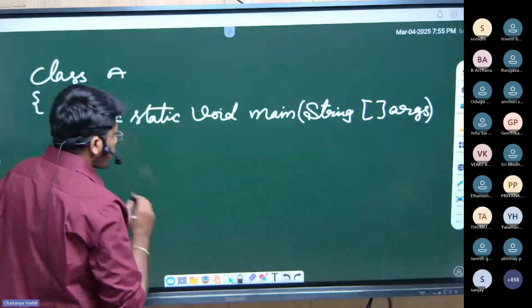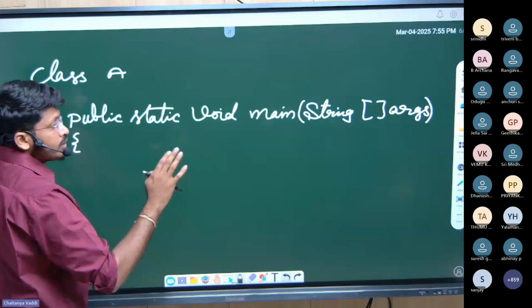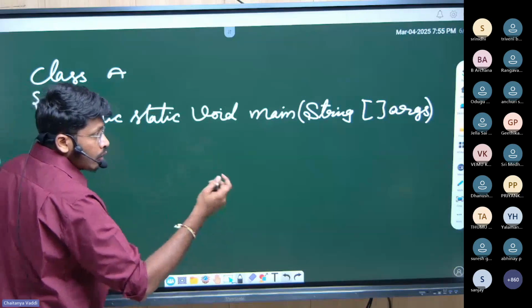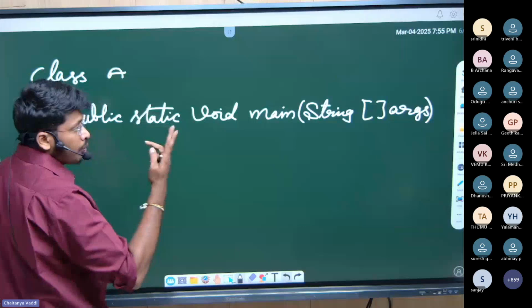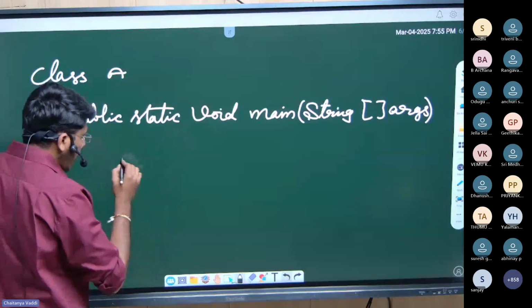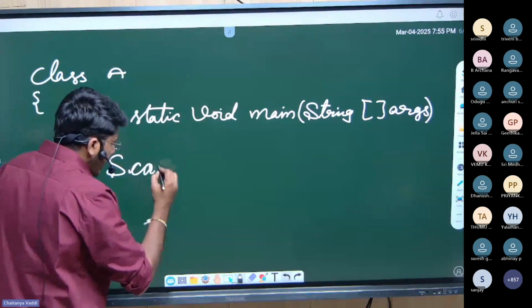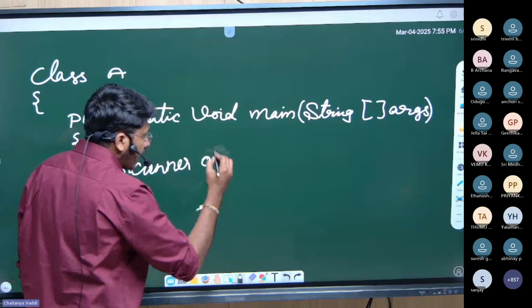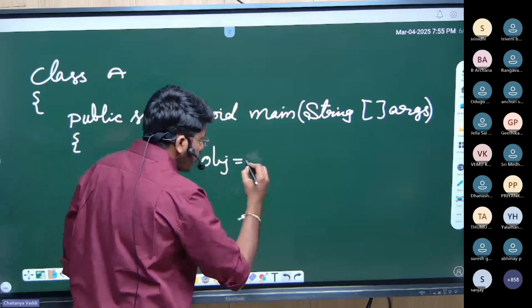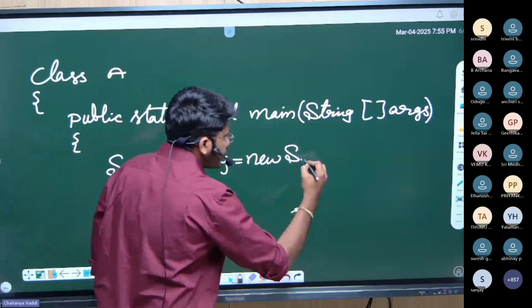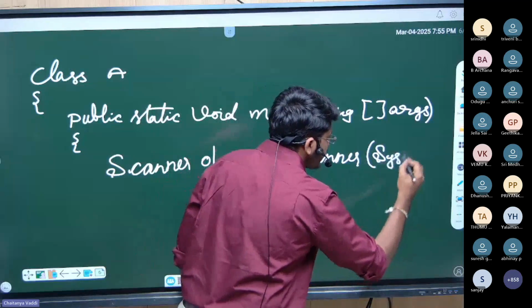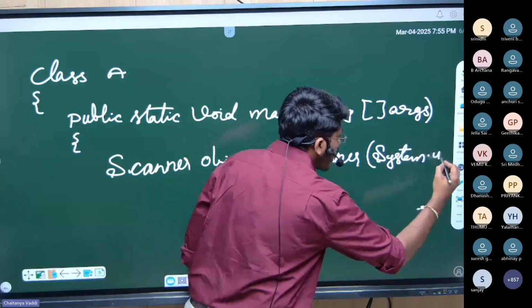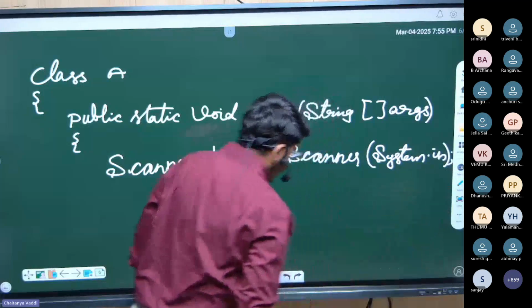Here after this, I'm creating an object for the Scanner class to access the nextInt method, because we are getting 2 inputs of integer values. So I'm creating the Scanner class object: Scanner obj equals new Scanner(System.in), right?